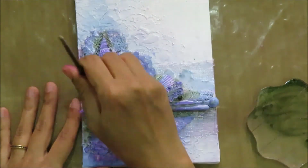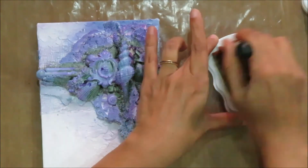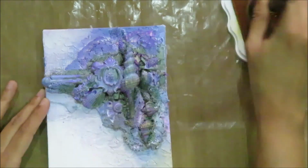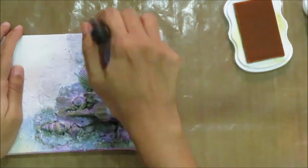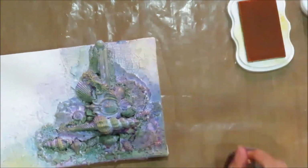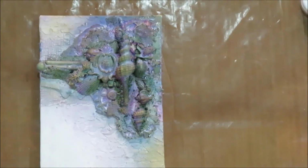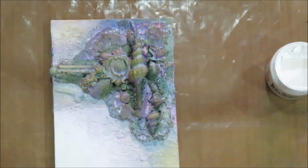After this is completely dry, I'm bringing in mustard yellow ink, and I'm using another ink blending tool, and I'm just picking up a little bit of the ink, and I'm going to go very light handedly and do a dry brush technique. You can see how beautifully the ink blends here, and it sits on all the molds that I've used here, and you can actually see the texture also.